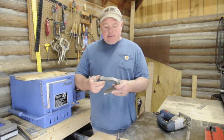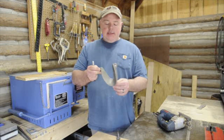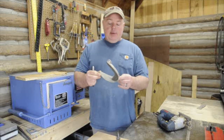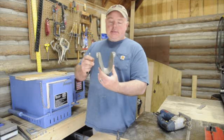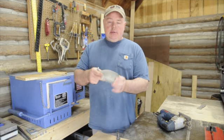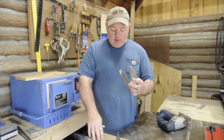Okay, this is going to be the front of the box, and all this is a piece of aluminum or pot metal or something, but basically it's just a collar, and it more or less works to hold the baby goat's head in place. It has 3 holes here that you just bolt to the front of the little box.